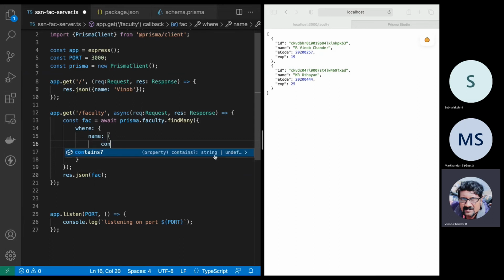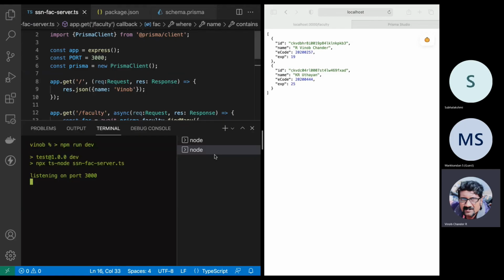Where the name contains, and then we say Vinod, irrespective of the case. Then let me come over here and restart the server, sorry guys, and reload this. You can see just Vinod.